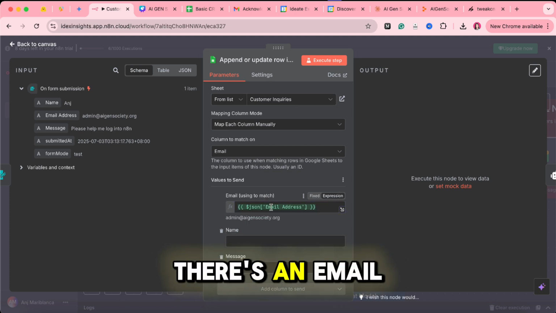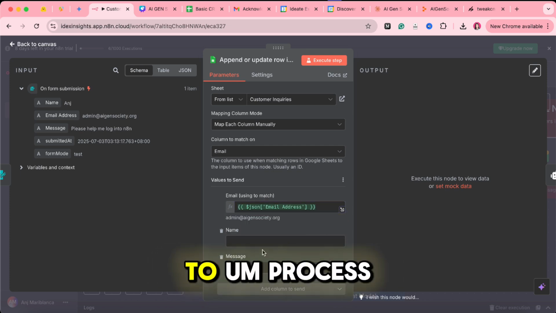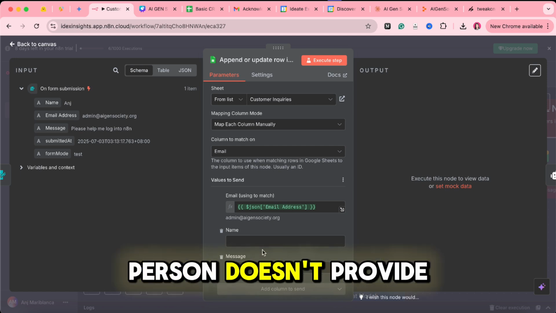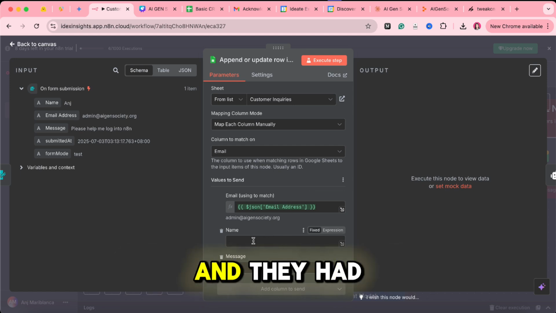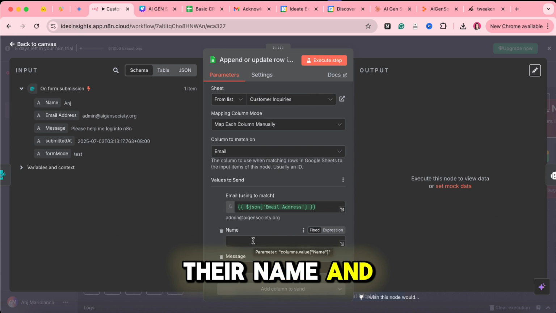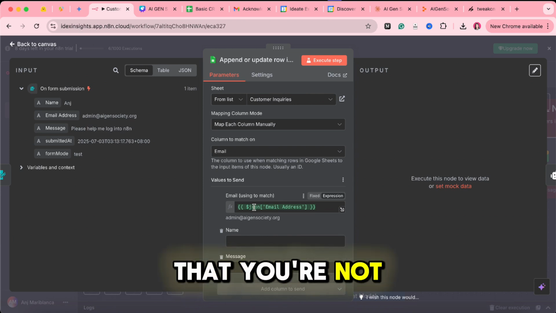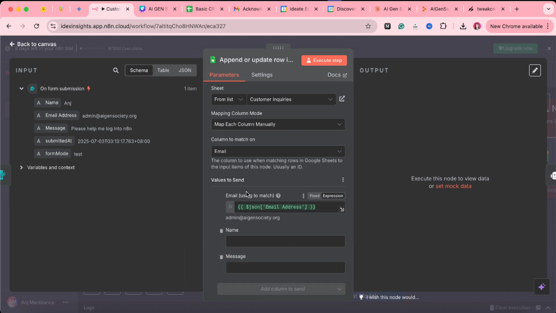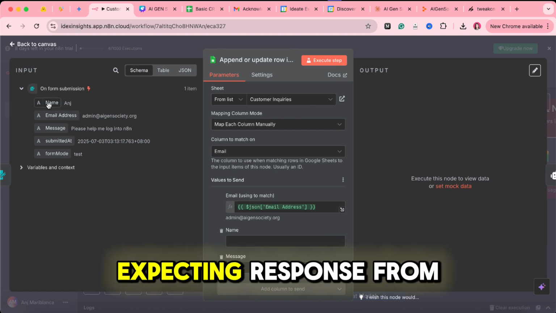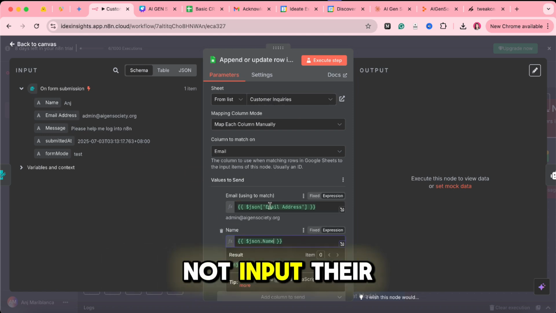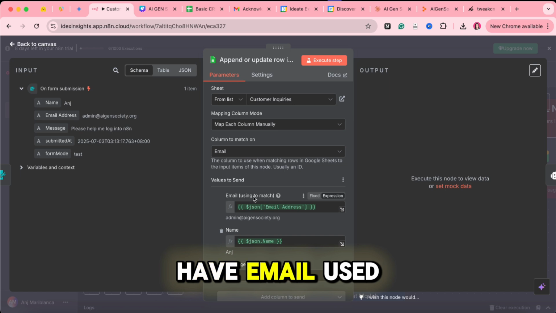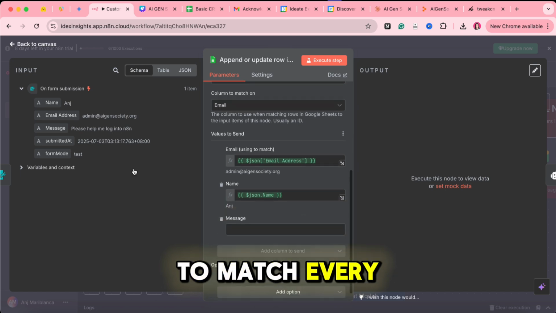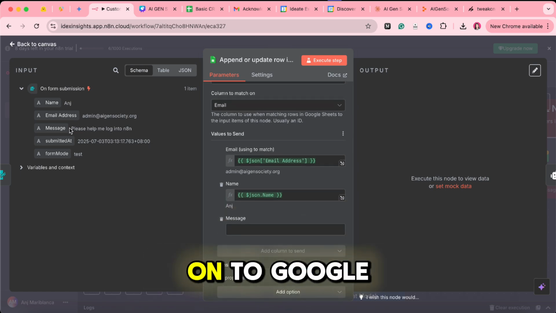Whenever there's an email, you're able to process also the name and message, because there are times when a person doesn't provide their email and only provides their name and message, so you're not able to respond to them back, and that's kind of sad because they're expecting a response from you. So have email used to match every entry being passed on to Google Sheets.